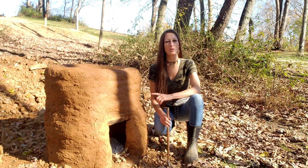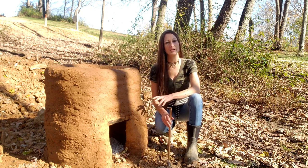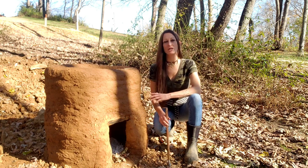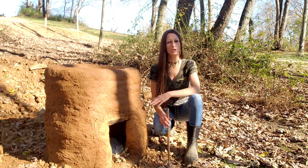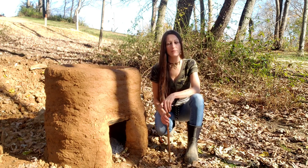Now, in the beginning of the process, in the very start of the video, I was just using original mud. As the process went on, I decided to add a little bit of sand. Others that I know that have made adobe kilns or things out of adobe sometimes choose to put grass or straw or other items that would be a binding agent.